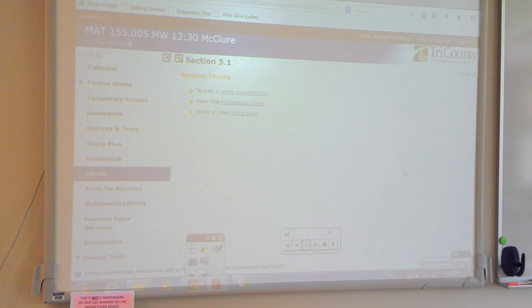I tried that the other day and it wouldn't work. I could click on bridge, but nothing ever popped up, it was just blank. Try it downstairs in the lab. There's going to be a help lab at 2:30 on getting onto Mylabsplus. I don't know if you have to sign up for it or not, but it's at 2:30 right after this class. I'm going to be down there helping. You're stupid. No, I'm just kidding. I won't do like that. But you can go down there and do that.